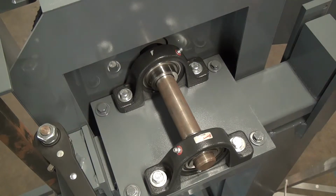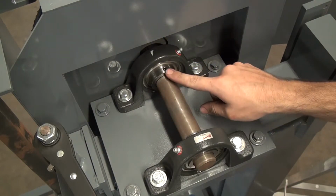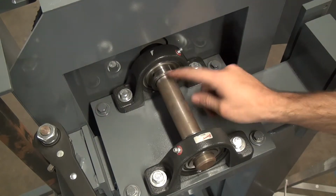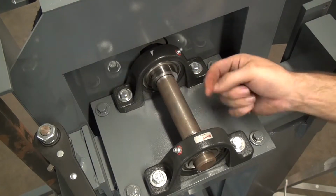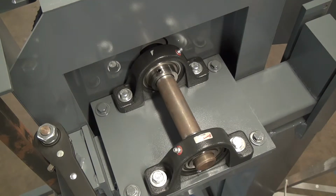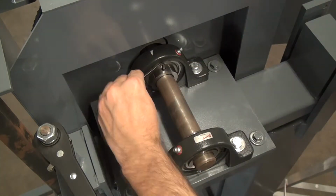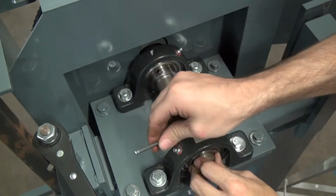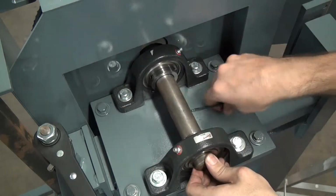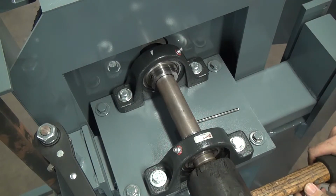Looking down on the saw from the rear, we can see we have 2 set screws at each end of the shaft. Here, here, here, and here. We'll have to use the Allen wrench to loosen those up, then we'll use the rubber mallet to tap the shaft into place. Okay, we've got the shaft loosened. Now let's give it a nice tap with our mallet and see if it moves into place.